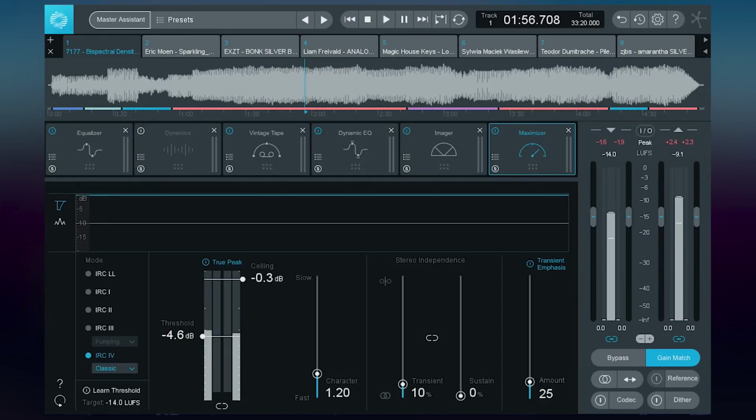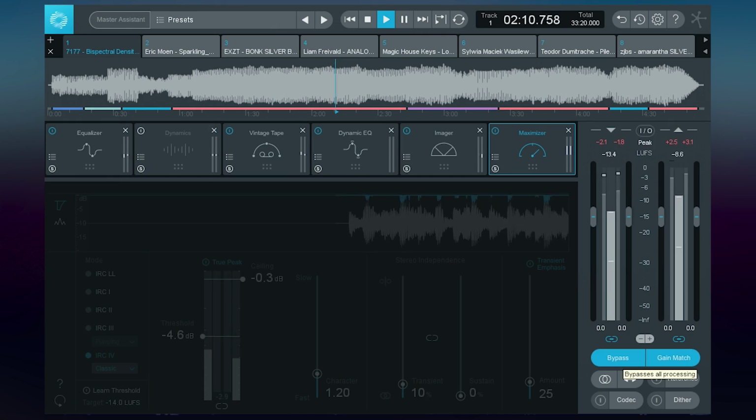Cool. So what I'm hearing is we have introduced a little bit of sparkle. We're probably catching some peaks to bring it up to the LUFS level that we want. I think that sounds good. Let's move on to, what's that one I really liked?